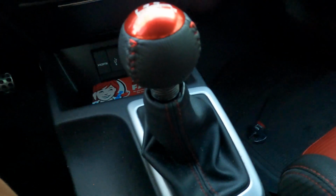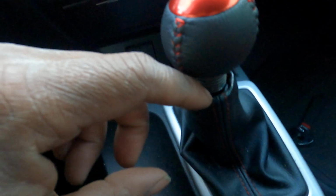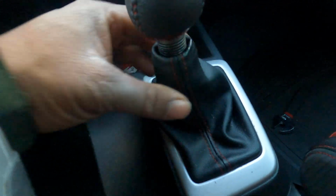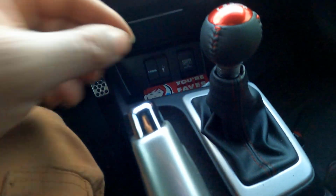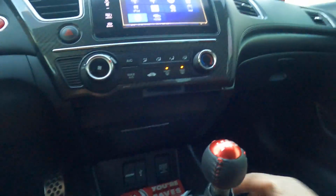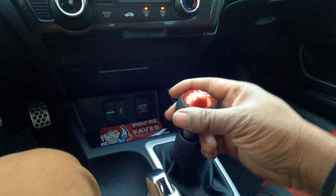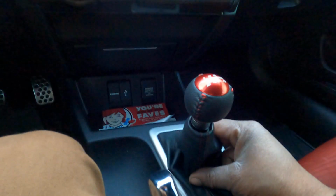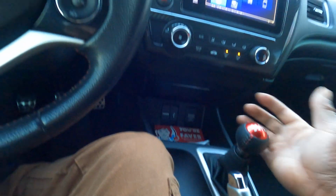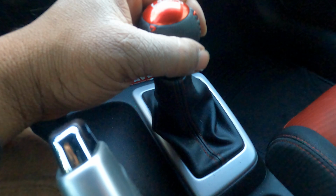It was perfect, guys. Now I'm gonna just let you know, because I didn't share this part with you guys, but if you want to do this, it's 4 clips around this whole shift boot, and you take a flathead and you push down on it to get it down, and once you get it down, it's that nut. You use the adjustable wrench and you turn it at the same time to get it to come down. And that's pretty much it, man. It's a simple install on here, and yeah, that's it.